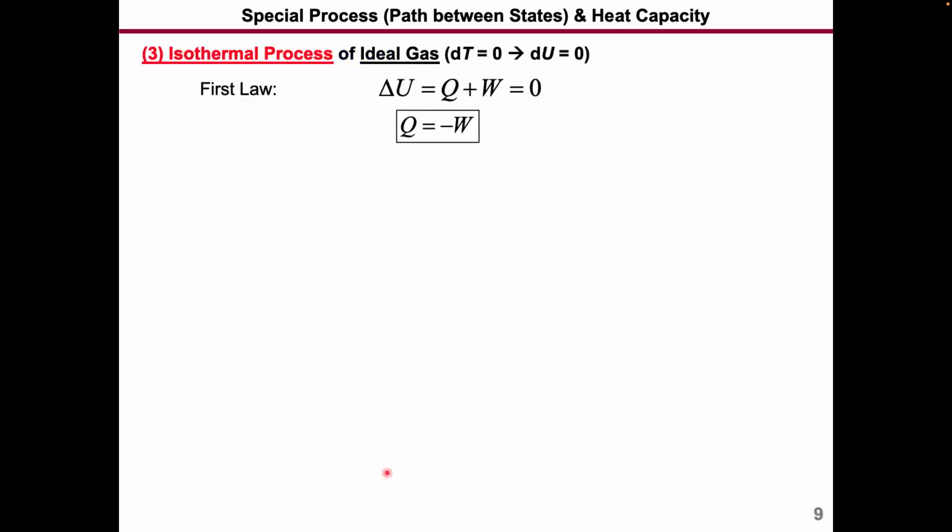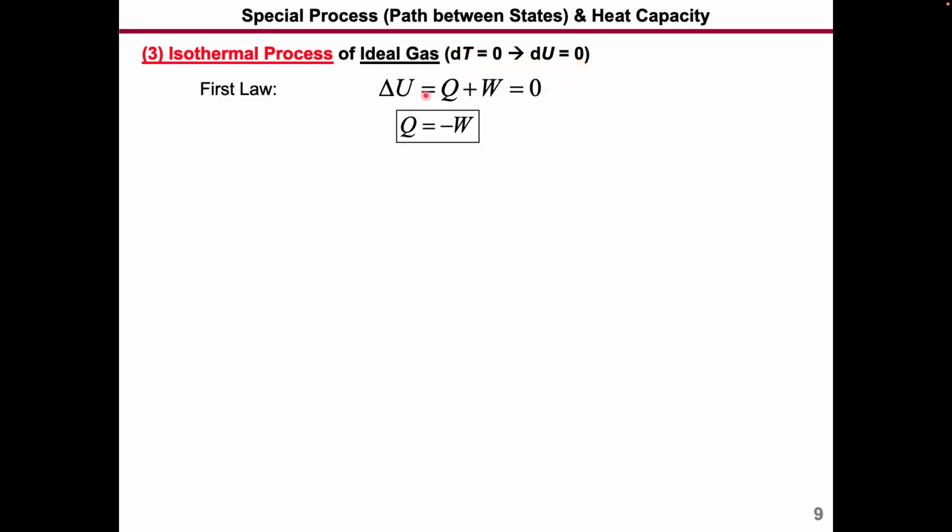All right. So the third process that we are interested in is the isothermal process. Let's say we are focusing on ideal gas, more specifically. Previously, I told you that for an ideal gas the internal energy only depends on temperature. Okay, it doesn't depend on pressure. What that means is that since your temperature is constant, dT is equal to 0. And if T is not changing, your internal energy is not changing. So dU is equal to 0.